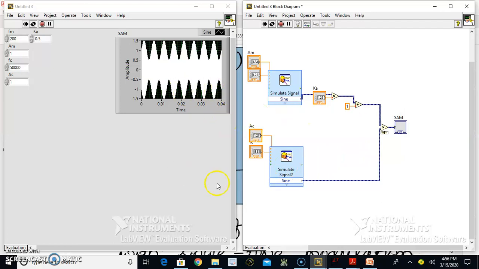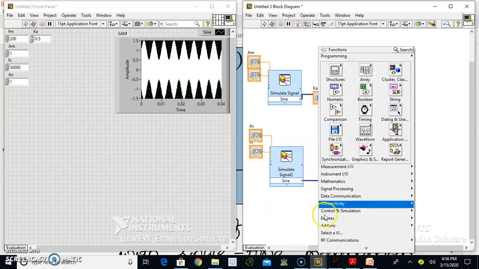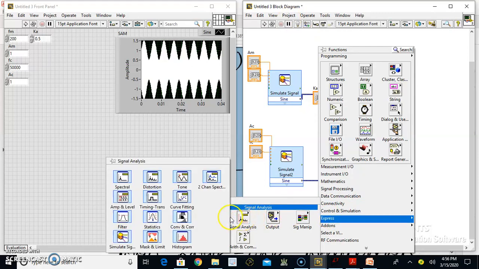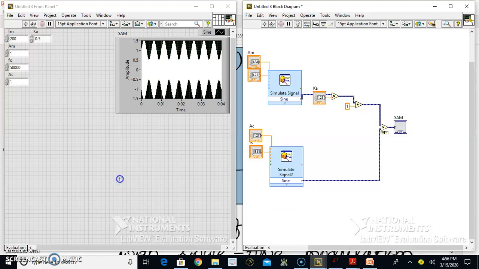Now we are supposed to see the spectrum. Let me turn this off again and go to Express. In this you can see there is an output analysis, and I want to see the spectral. Now you can see the spectral is coming.